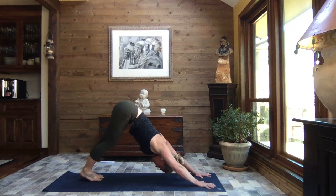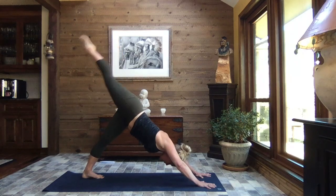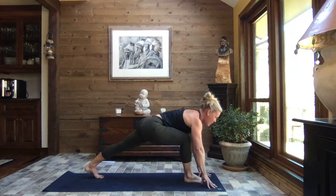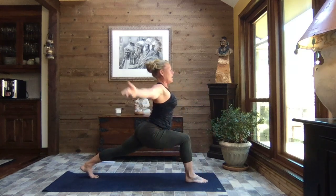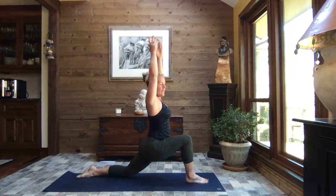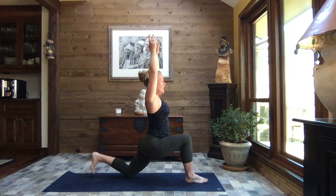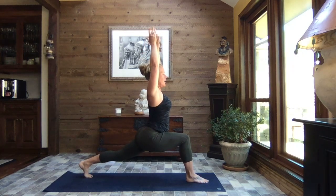We shift our weight to our left foot, right toes to the sky. Exhaling and sweeping that right foot through. Back knee down if you like, otherwise knee is off. We lift our arms, coming up to a crescent lunge. If that knee wants to come down, let it come down. Top of the foot to the floor, and we let that weight be heavy through those hips. Stretching the hip flexor, right down the front of that left leg. Back knee's off. Give a little push through that back heel.